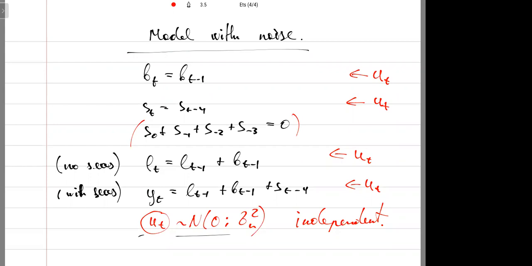Okay, so let me just add the u in different equations. I add ut here, I add ut here, but with another weight. Let's call it alpha. I add ut there with another weight beta, and I add ut there with a weight gamma. Could you once again state, you said that the current value is influenced the most, and the long-term effect? Yeah. So alpha, beta, and gamma will be less than 1.